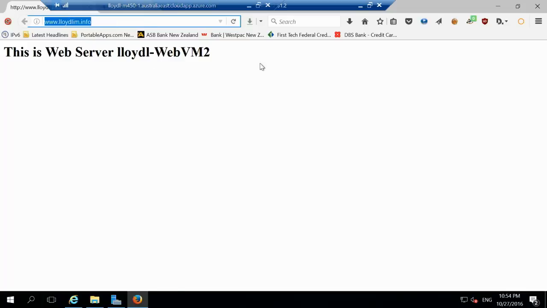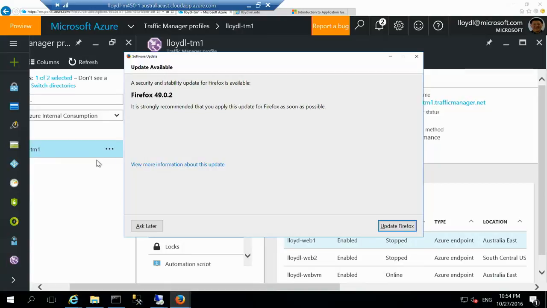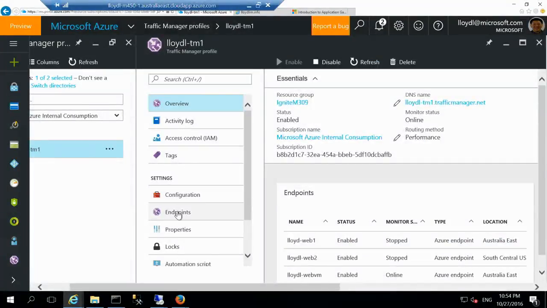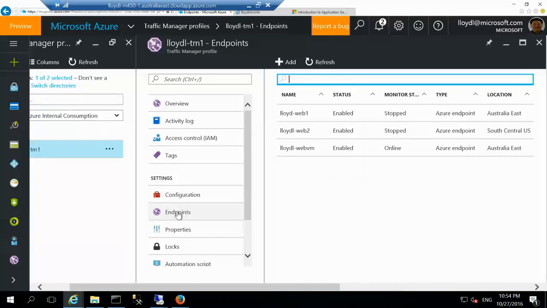Okay, so now that I've shown you what Traffic Manager can do, how hard is it to actually add somebody else in there? Notice I have a third web server that I haven't added in there. I could effectively say, you know what, I want that web server in there now, because all of a sudden I find that I have a need. Something has gone wrong, I deploy a new one really, really fast, and I just add it in.